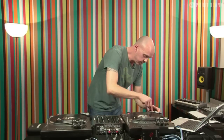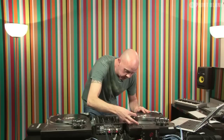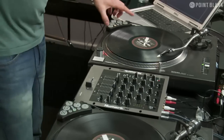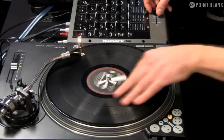So the final mode is loop mode. Now in Serato, you can set your own loops, but in Novation Dicers, it makes it very easy. If you've got an MC there with you and you want to extend the beat for an MC over the top, you can set some breaks and some beats. So I'm just going to show you how to do that now.